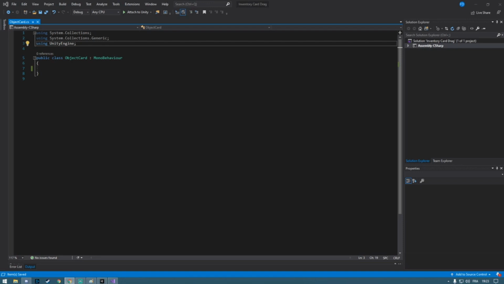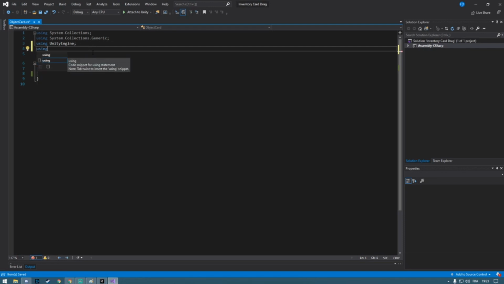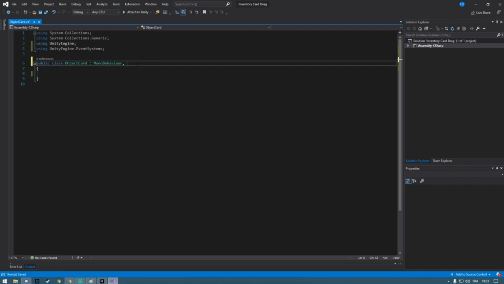All right. So here we need to add the UnityEngine.EventSystems right here in the top of your script. So it's UnityEngine, it's the event system. So what we need to have is the IDragHandler.